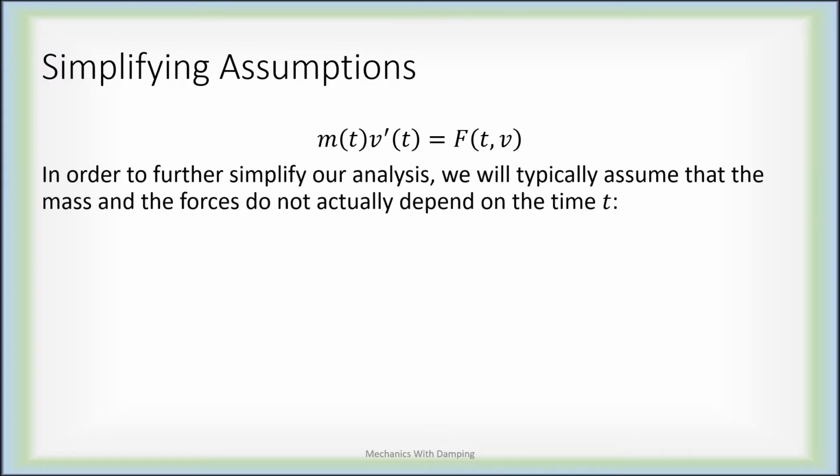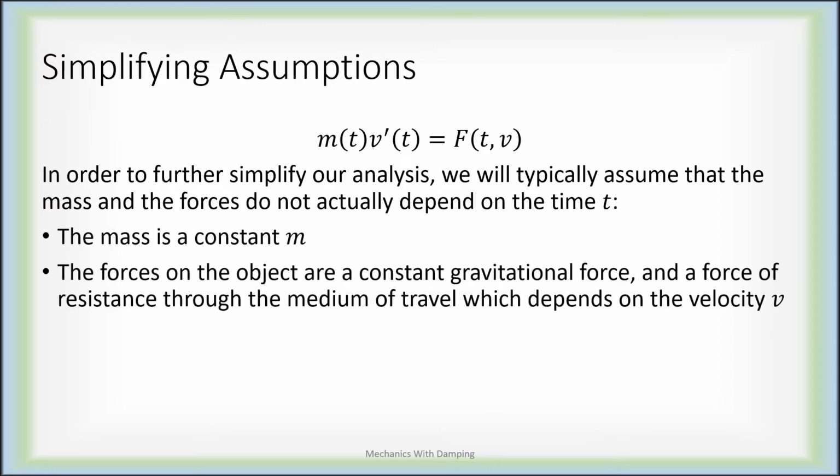We're going to make a few more simplifying assumptions. For example, mass is not going to depend on time, and the forces are also not going to depend on time. The force F will still depend on the velocity. So mass is constant, but force only depends on velocity. For example, air resistance. We have a constant gravity, fine. We also have air resistance that depends in some way on the velocity, but it doesn't depend on time and it doesn't depend on your current acceleration.